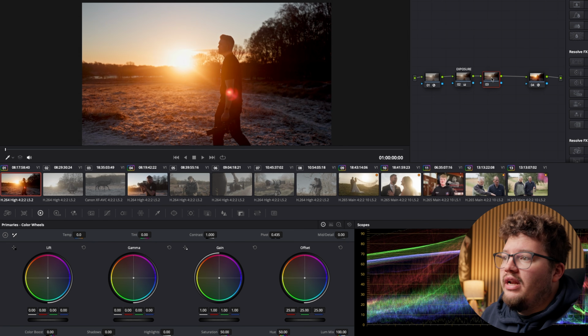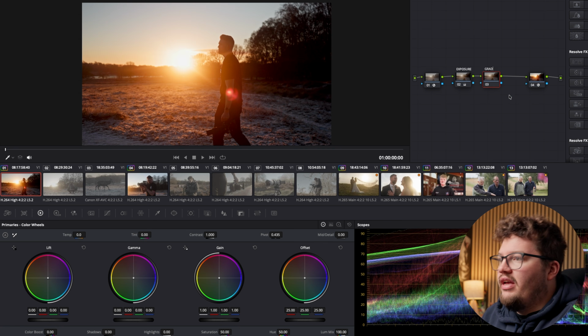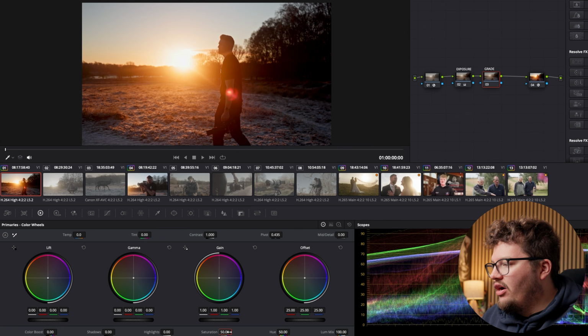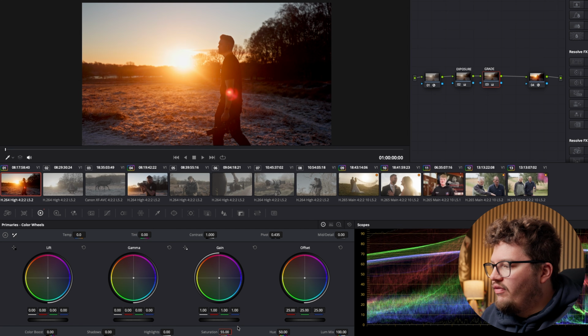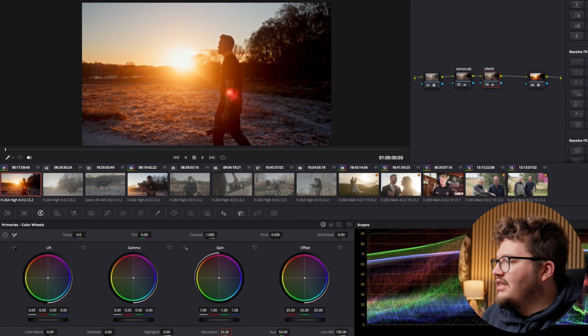Let's say I want to move on to the next clip, which is the 3rd node, and I'm going to rename this my grade. Normally what I like to do sometimes, let's say I go down into the saturation, I either go like 55, maybe 60, that's probably a little bit too much. So let's just stick to 55. And then this is where, again, I'll stay in the color wheel section. And this is where I'll play around with the actual color wheels this time.